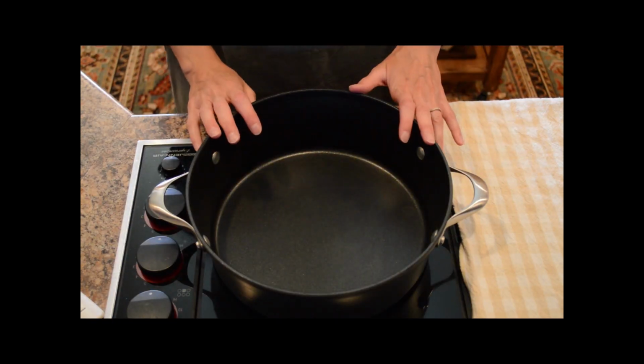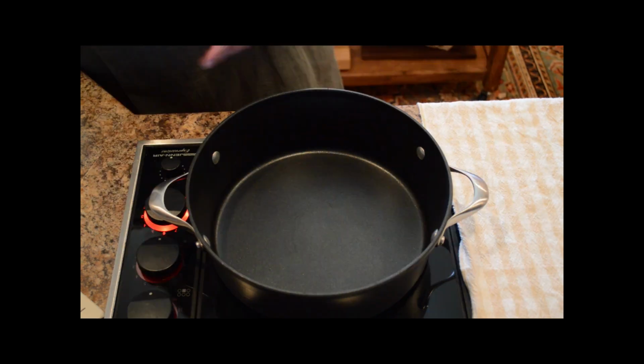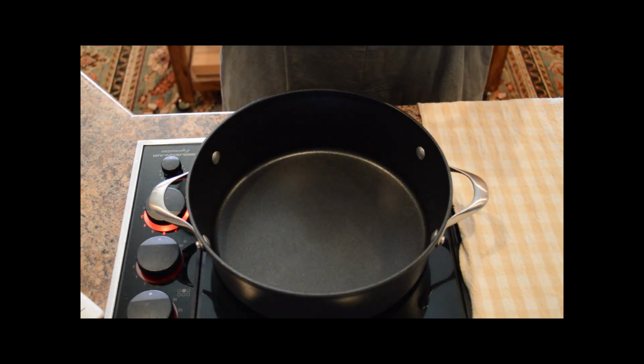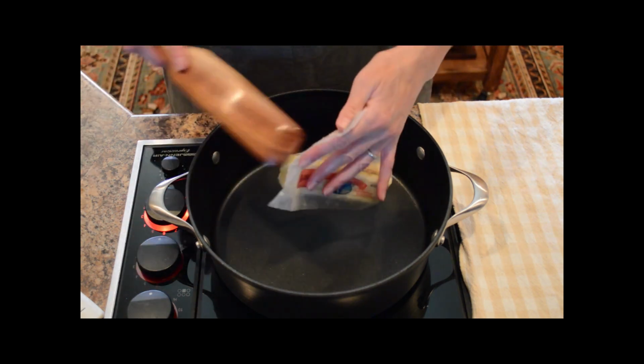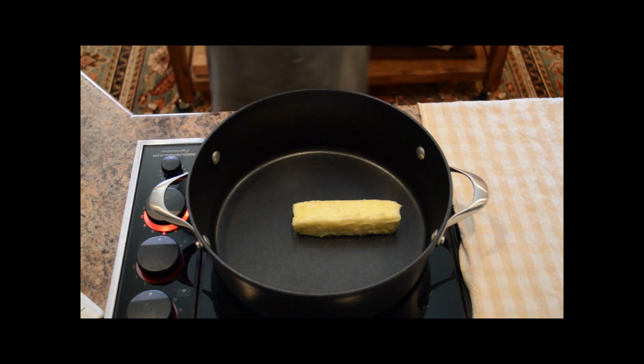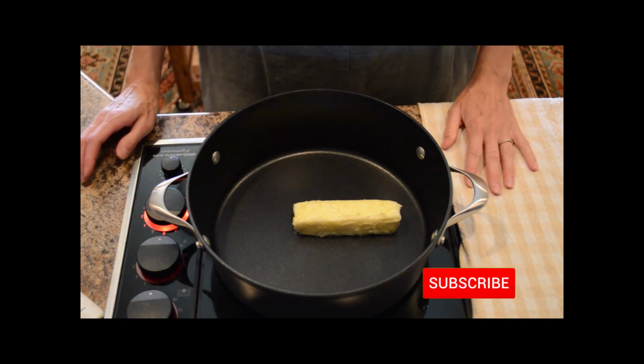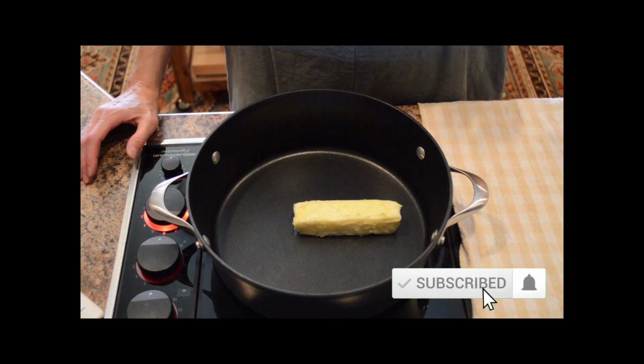So here we have our Dutch oven, and we're going to turn this up to medium-high heat. And to this we're going to add 1 stick of butter that's nice and softened to room temperature. It doesn't have to be softened. You just take it out of the refrigerator or freezer. That's fine too. It'll just take a little bit longer to melt. So what we're going to do is melt this butter down. It'll help make a sauce for our cereal bars.